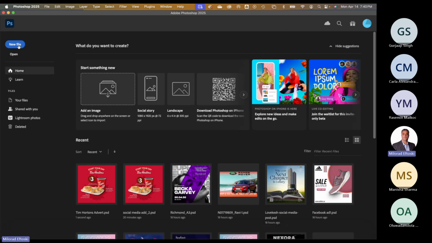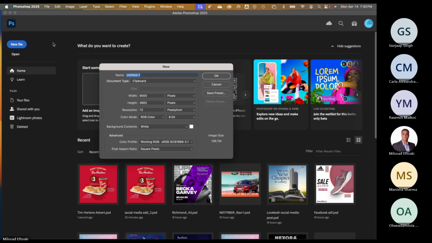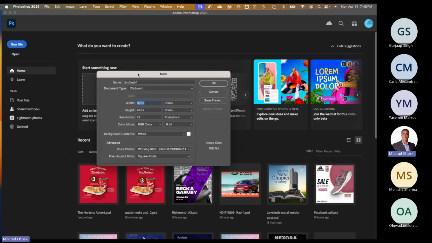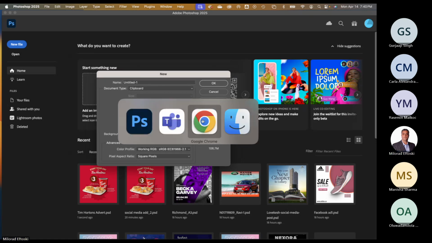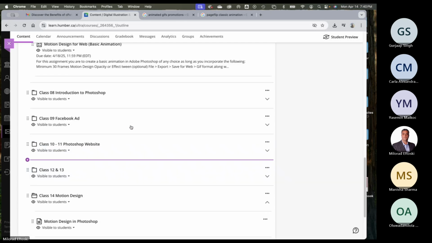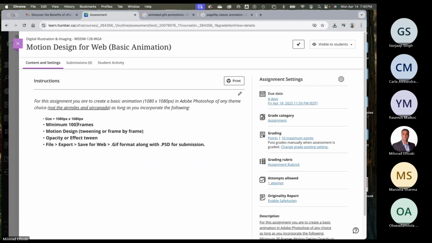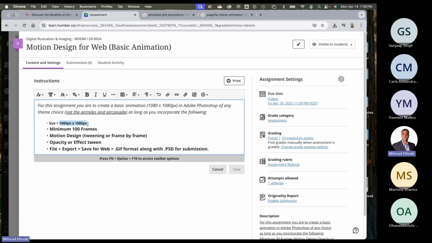So we're going to start with a new file, and the new file is going to have the same dimensions as we did on the Photoshop file. So we have 1080 by 1080 pixels. Let me make this a little bigger now that I saw it there.